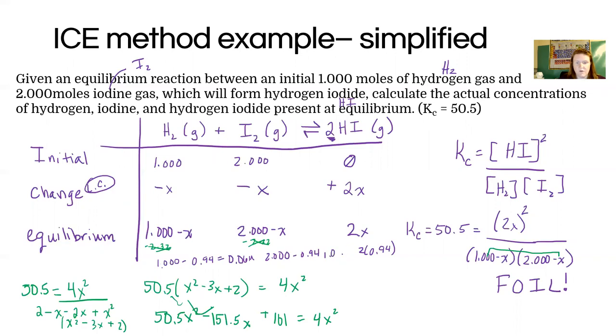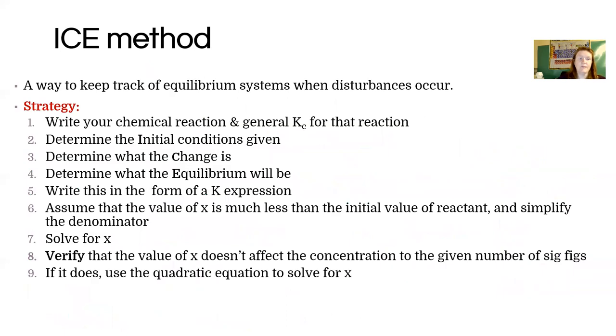So the final answers are going to be 1.88 molar of HI, 1.06 molar I2, and 0.06 molar H2. So that's how you're going to use ice tables to calculate the amount of stuff at equilibrium. Here is what we just did in kind of like a step-by-step instruction format. This is helpful for people when doing homework.